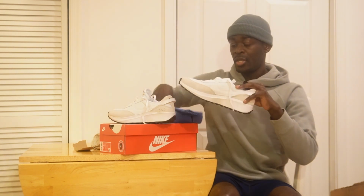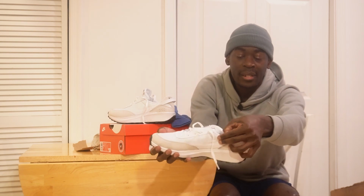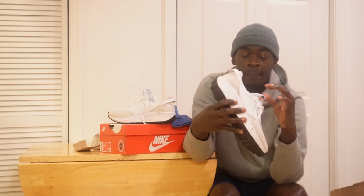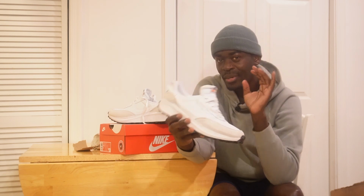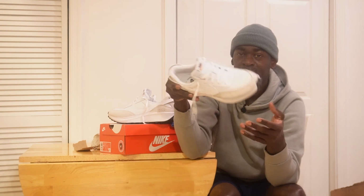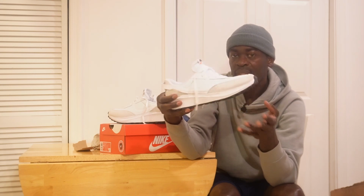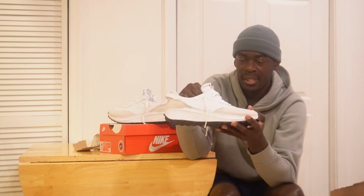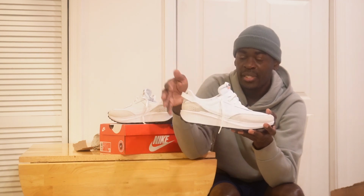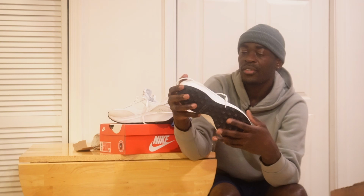All right, so the fit is great. I don't like how it gets almost like, there's a little bit in the middle here, but the fit is great. I don't know if I'm 100% on how it looks, but as far as I'm concerned, it fits great. I got a 10.5. I think a 10 would actually work, but I kind of like the space in it. So if you have wide width, it makes sense getting a 10.5, a half size up. If you have a straight foot or narrow feet, it makes sense getting your true size. I think that should work for you.